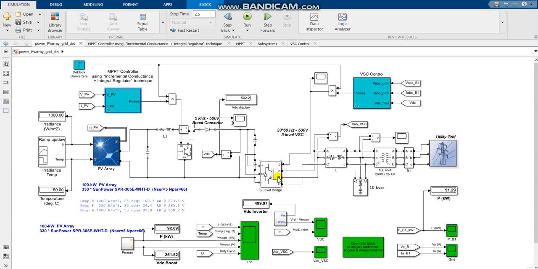Our inverter uses a 3-level bridge, and that allows for 3 outputs corresponding to 3 different phases for our voltage, A, B, and C phase, so that when it hits the utility grid, there's 3-phase power going to the grid. It has an RL load here that's used to simulate the natural inductance and resistance of the transmission lines used for this kind of system. It also has a resistive capacitive component here. This is used to help filter out harmonics, improving the quality of the voltage and current signals.